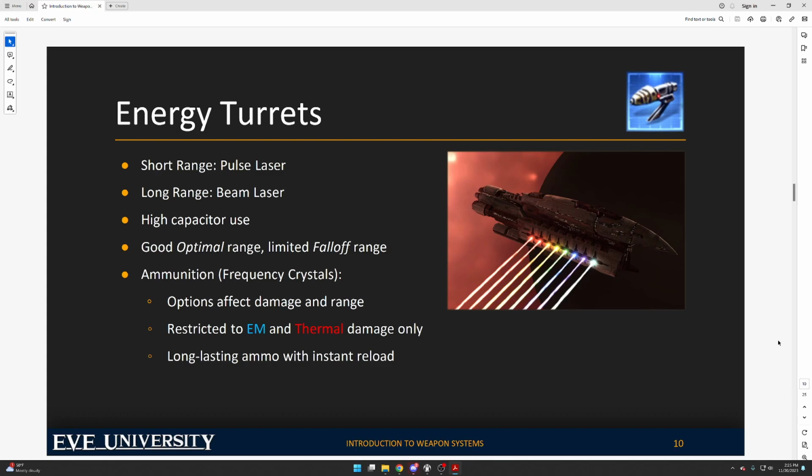Alright, let's talk about energy turrets. Short range or pulse lasers, long range or beam lasers. They use a lot of capacitor, so most of Mars ships, because these are MR turrets, have extra strong capacitors so that they can support the capacitor usage of pulse or beam lasers. They've got good optimal and very short falloff, so you're generally going to be shooting within optimal and not spending a whole lot of time worrying about your falloff. And they use crystals.